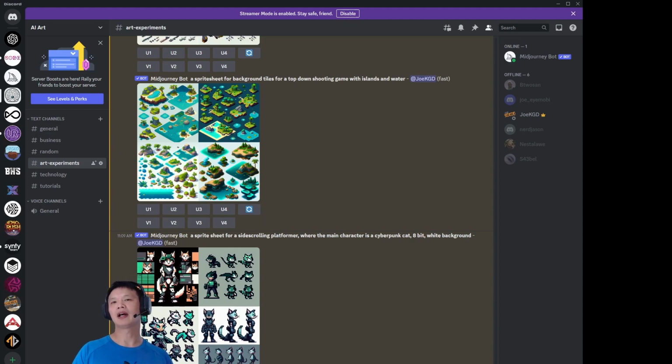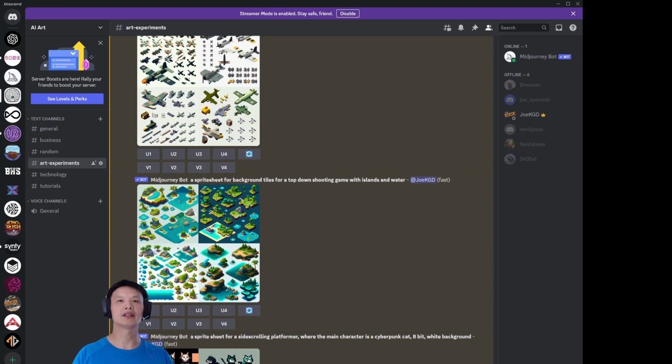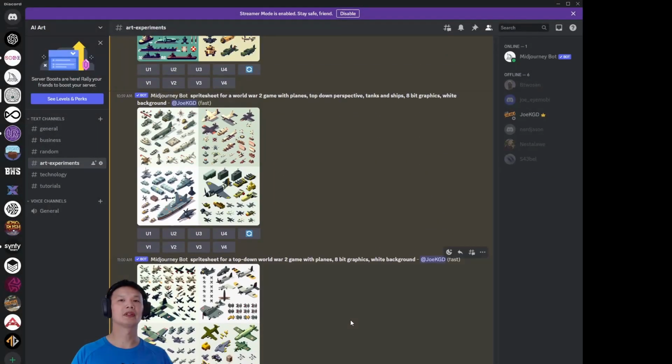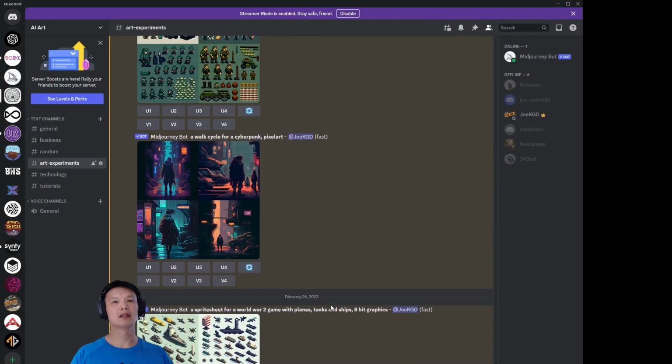The reason why I want a white background is because I can use another tool, which I'll show you next time, where you can essentially remove the backgrounds and use these sprites directly inside a tool like Construct or even Unity. You can see here there's a few other examples as well of islands. I generated a bunch of islands, so yeah, these are fully usable. You can cut out the white backgrounds, slice out this art as PNGs, and you can use them. You can see here some planes and things. So that's sort of art.